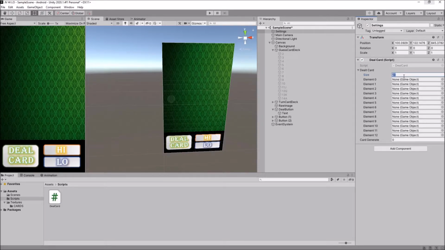So let's set this as 15 just for now. We can probably play around a little bit more, but we just need to make sure that we do indeed put the correct cards here. So remember, 0 and 1 are going to remain as none.